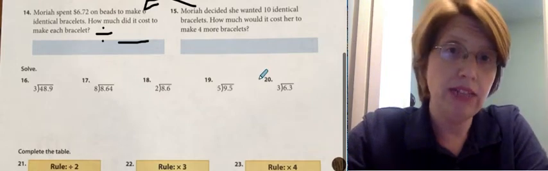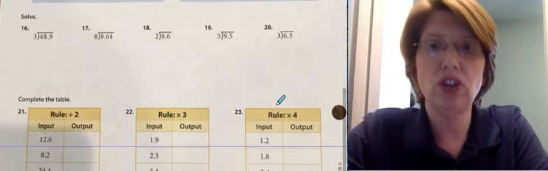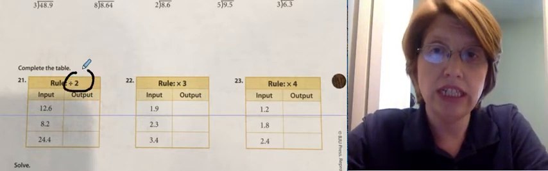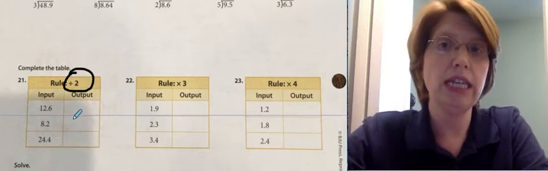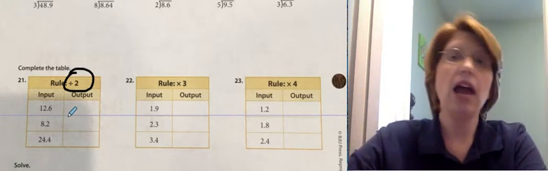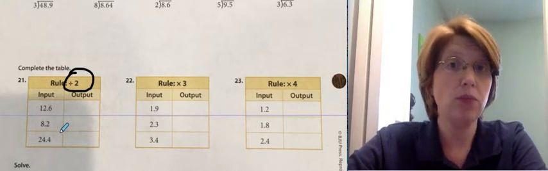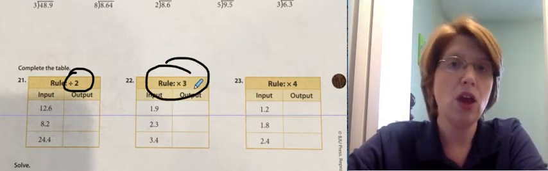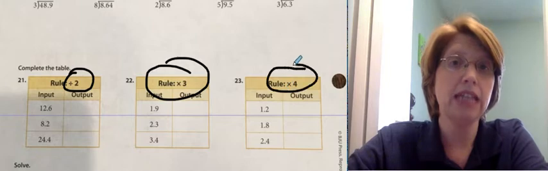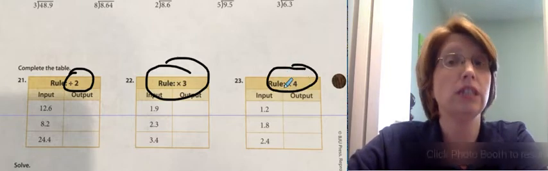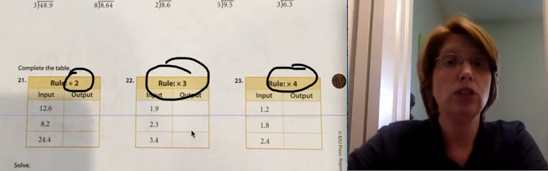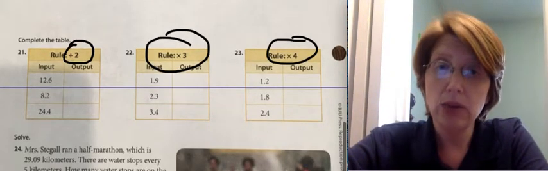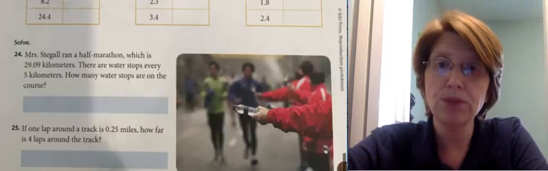Divide, divide, divide, divide, divide. Same as we practiced on the front. Complete the table. Pay attention. Division, so divide just like we did. And you may not even need to write these out. You may be able to follow these in your head pretty well. This does not say divide. What does it say? Multiply. And this says multiply. So just like we practiced yesterday, you're going to multiply those and figure out where your decimal goes. And then we have 2 more word problems here.